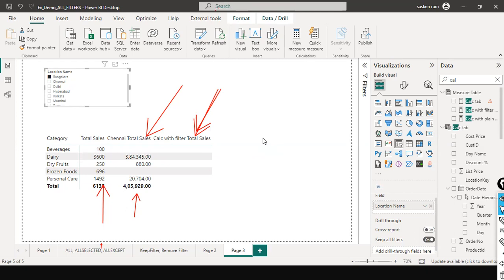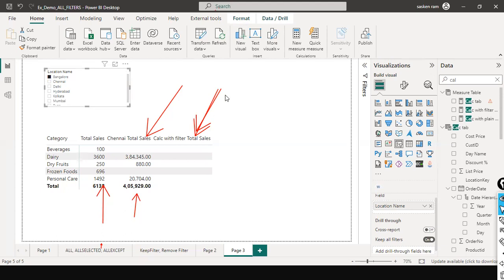So what happens behind the scenes: the filter function returns a table which consists of only Chennai related data. But I have selected the Bangalore location now.